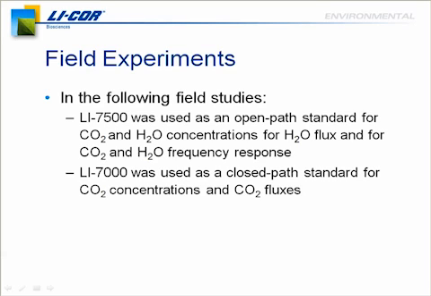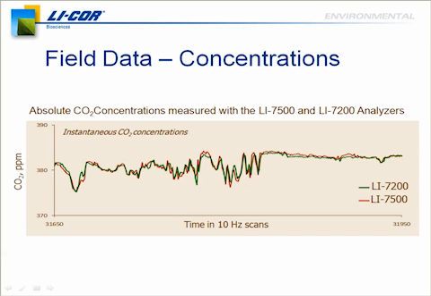And all the data we're going to show in the next couple slides have been collected at 10 Hertz and processed using the FluxNet methodology that was established by Onboard back in 2000, which is hard to believe is about 10 years ago now. So here in this graph, we're looking at absolute CO2 concentrations measured with both the 7500 open path and the new 7200 enclosed path analyzer.